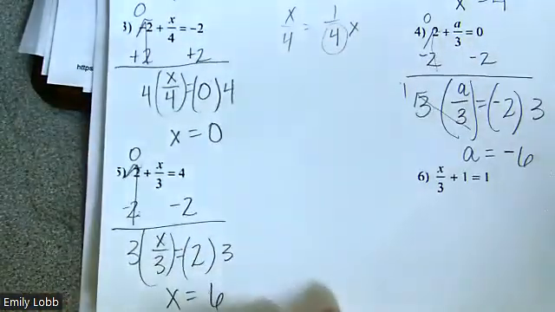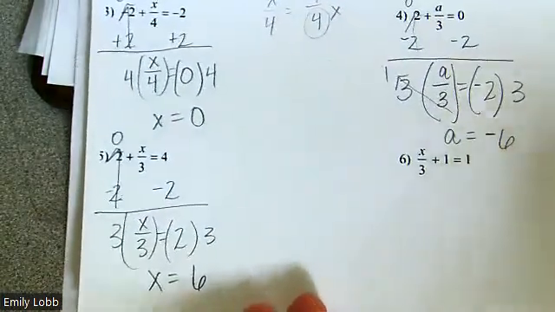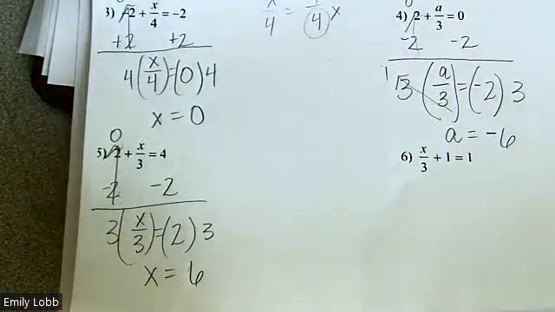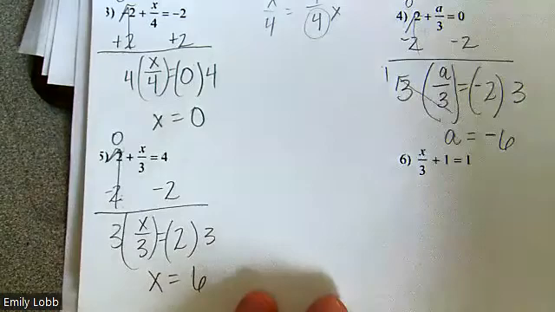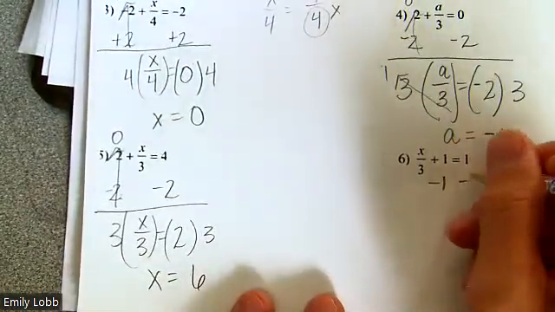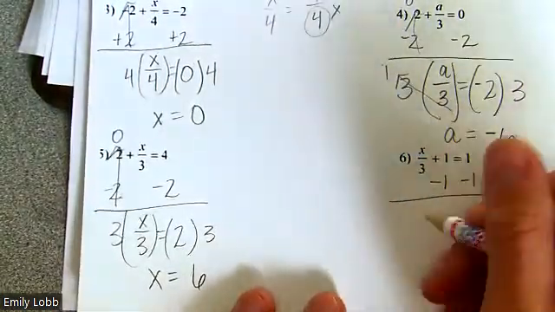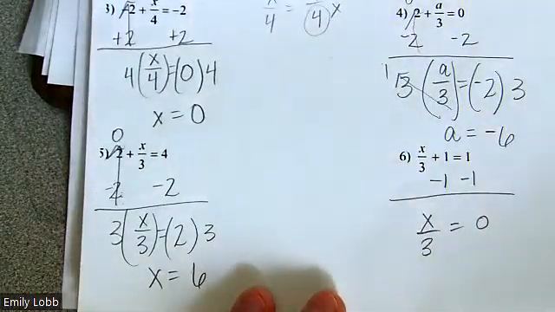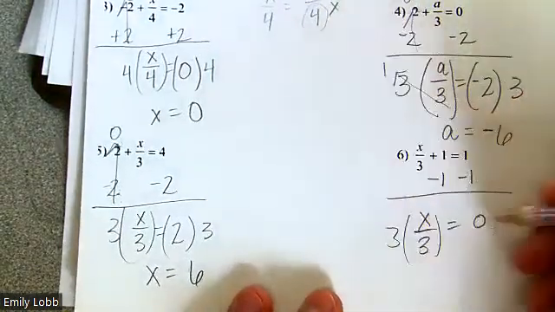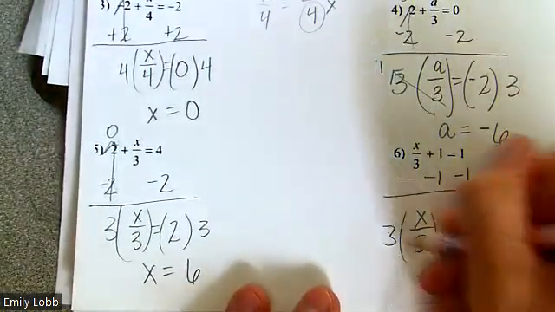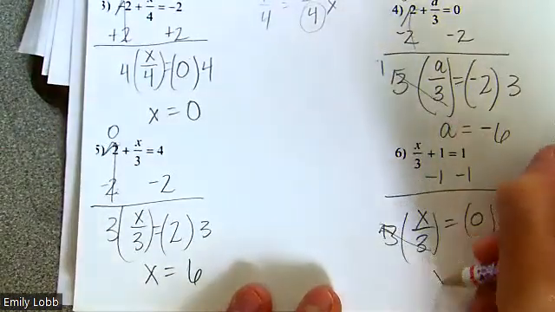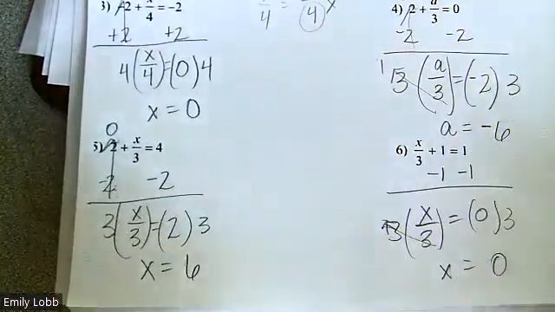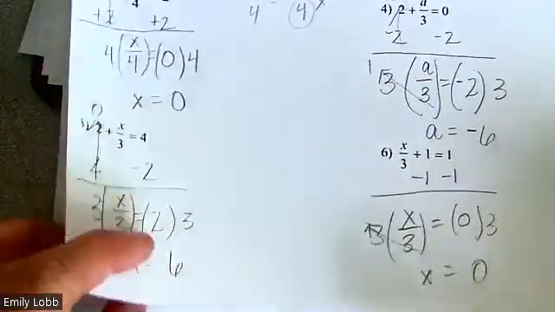So similar to number 4, but a little bit different. We got to be careful of our integer rules and our signs. Oh, I hate these ones. I don't like it when we have it equal to 0. It doesn't help us at all. X over 3 equals 0. So what does x have to equal? 0. You can prove that if you will. So 1x equals 0.